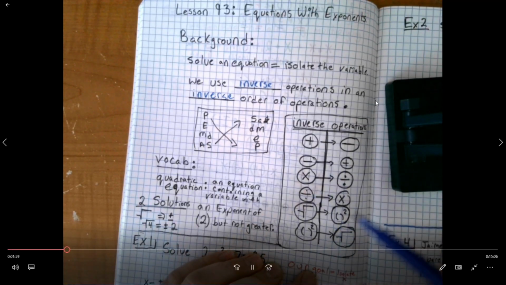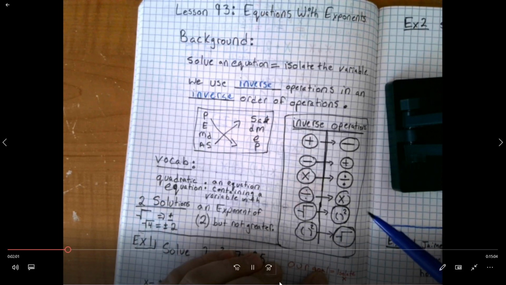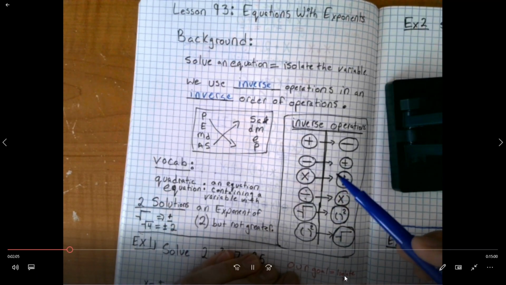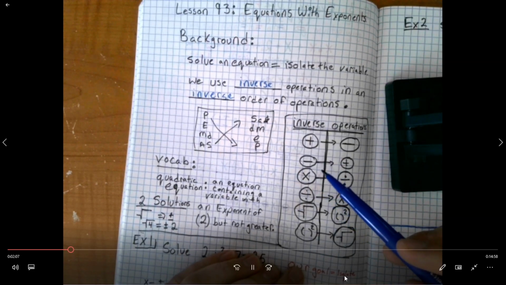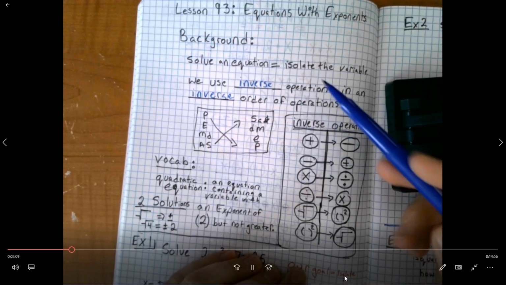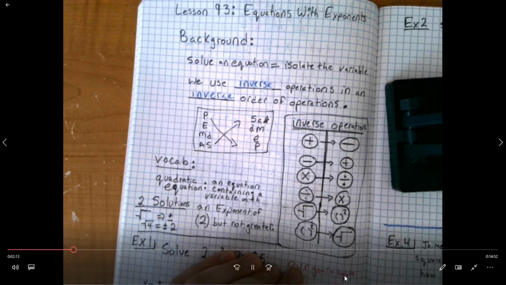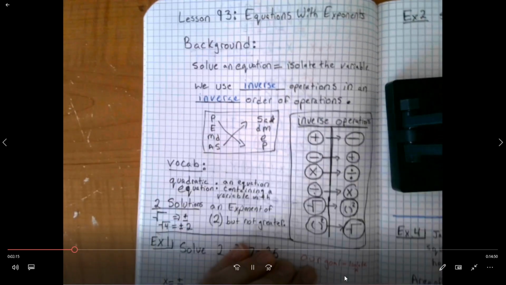Now, make sure you have this table in your notes. Write it down. I'll be referencing it several times during the lesson today. No matter what we're doing, we're going to be following the steps using those tables in order to isolate the variable, in order to cancel out what's in the equation.